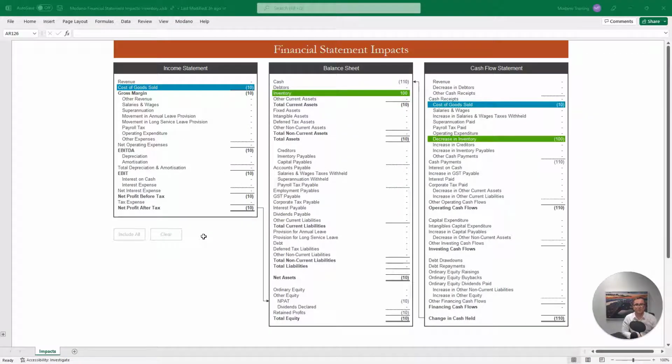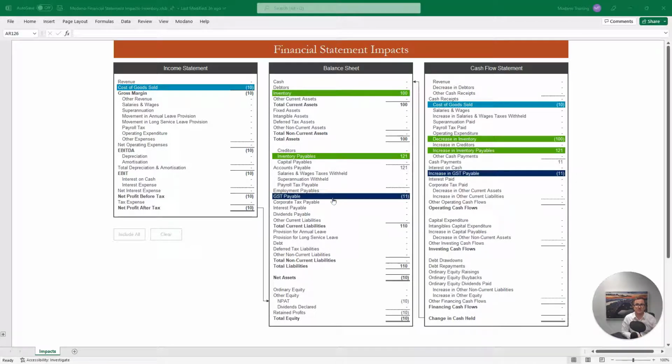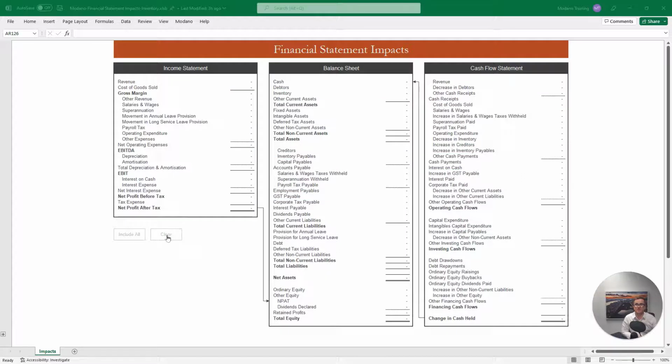Now, within a full run through our financial model, inventory also affects our inventory payables and our GST considerations. Following on with our example of $110 of stock being purchased within a period, if we are yet to pay our supplier for this, we would then need to adjust for this within our inventory payables balance. And if we had GST within our model, we would then need to adjust for the GST. Now, as always, these considerations will be handled within their own videos.